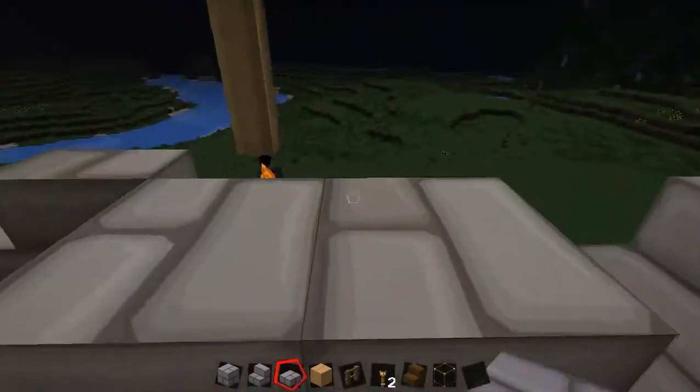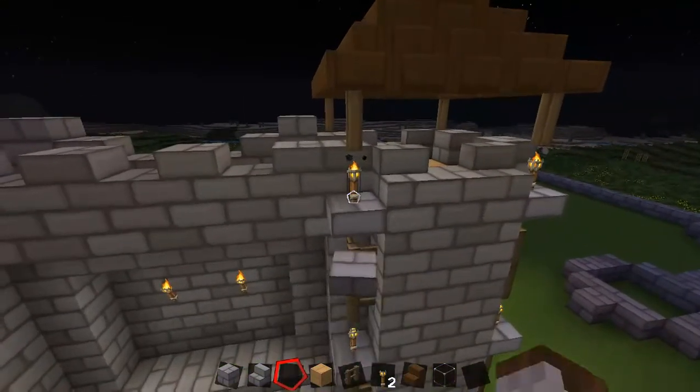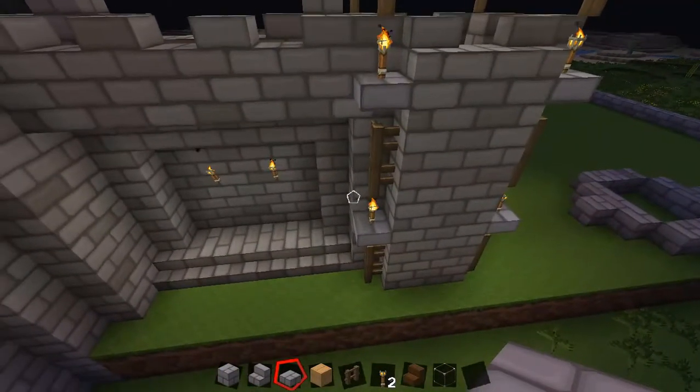Hold on a second. I just want to check out what this looks like in my other world, because I think this doesn't look very right. I'll just go and check in my other world. Just hold on a second.